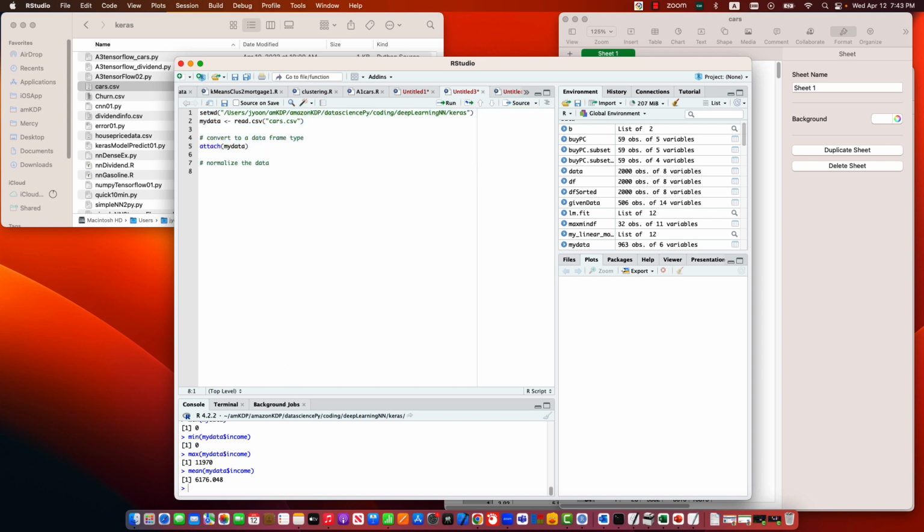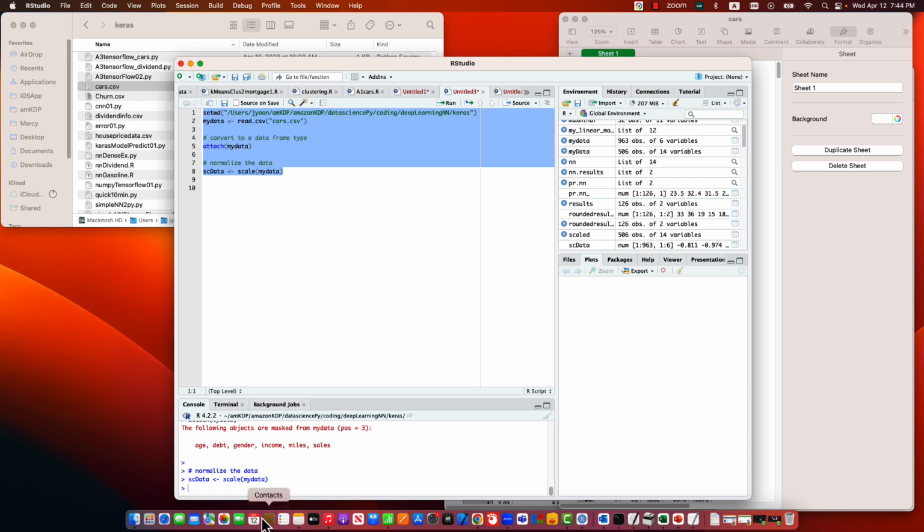So I would say scale, and then my data. This is a given normalization. So I would say scale, SC data. Okay. This is scale data. So we can again try to do that.